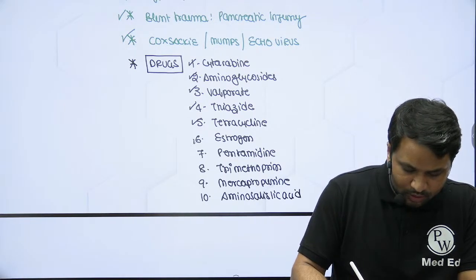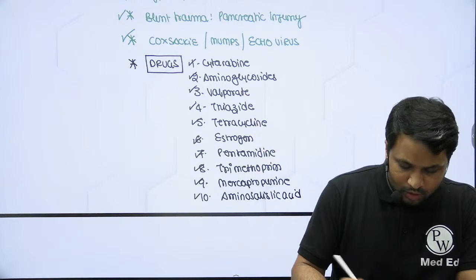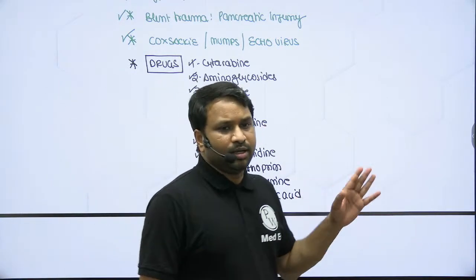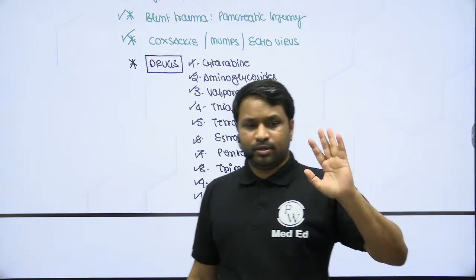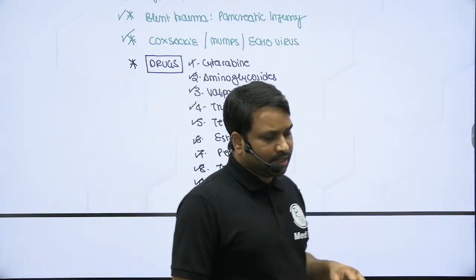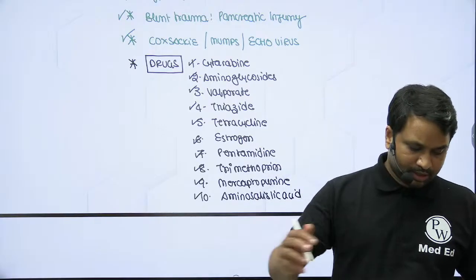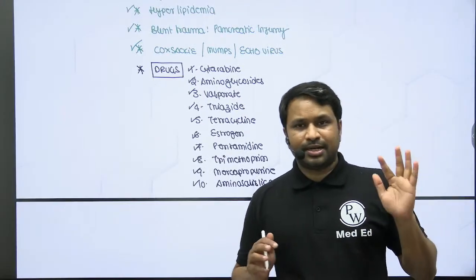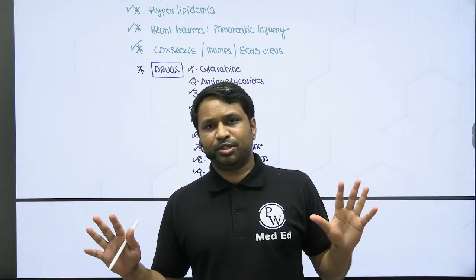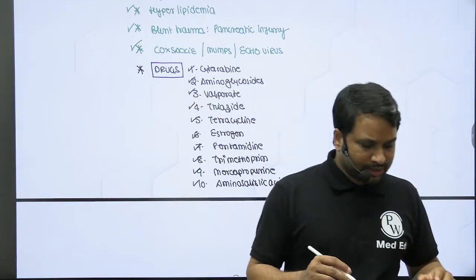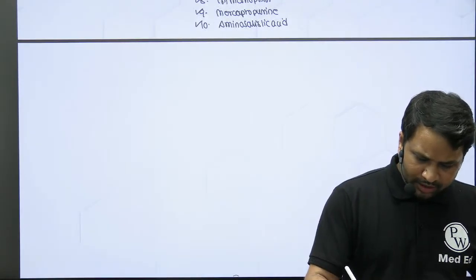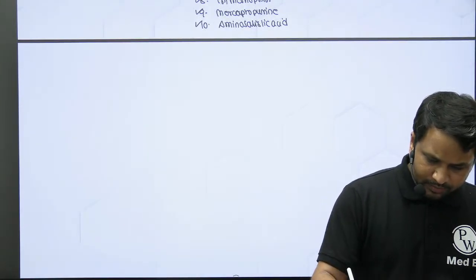Right? So these are the drugs which are known to cause acute pancreatitis. So the list is important. At least 5 you remember. If you can't remember all 10 drugs, at least remember 5 drugs that result in acute pancreatitis. Right? Now, in order to understand the pathophysiology of acute pancreatitis, it is going to be a huge disruption in the pancreas, which are going to present to you as symptoms. Right? Now, how does the patient present to you? We'll talk about the clinical features of acute pancreatitis.